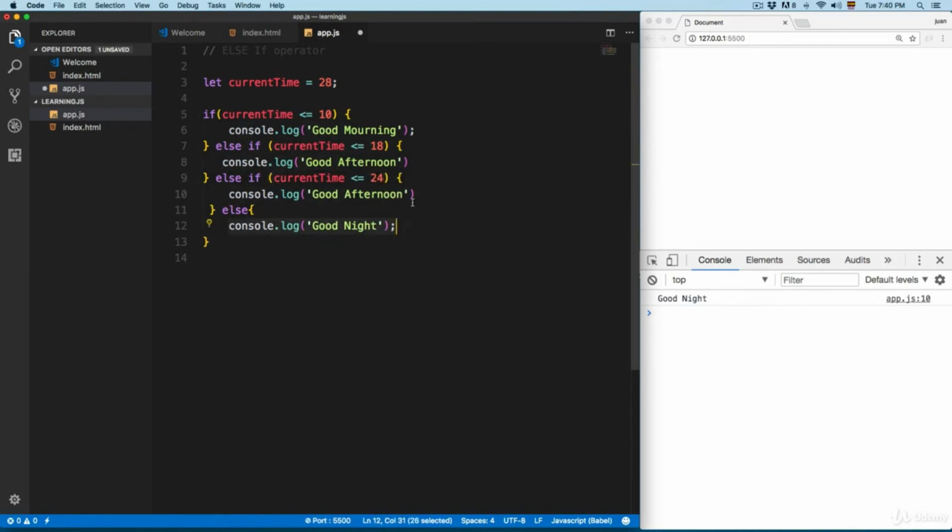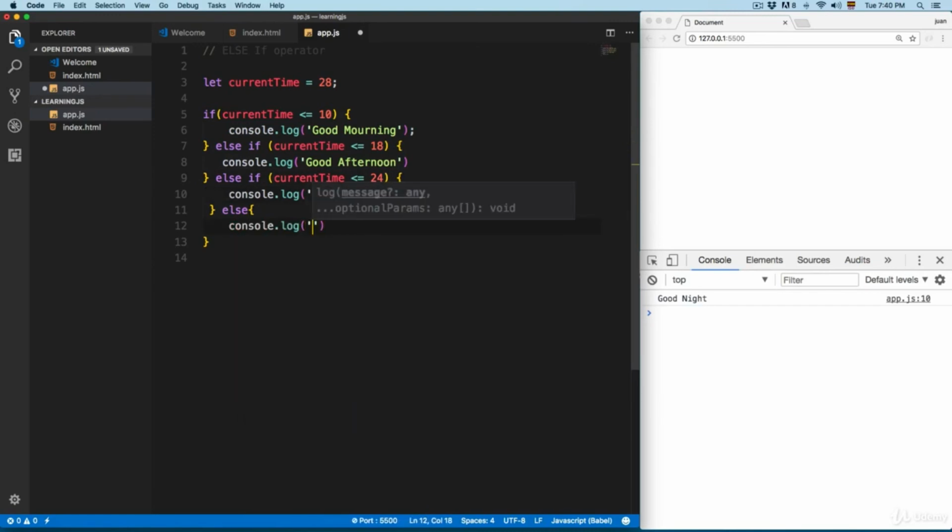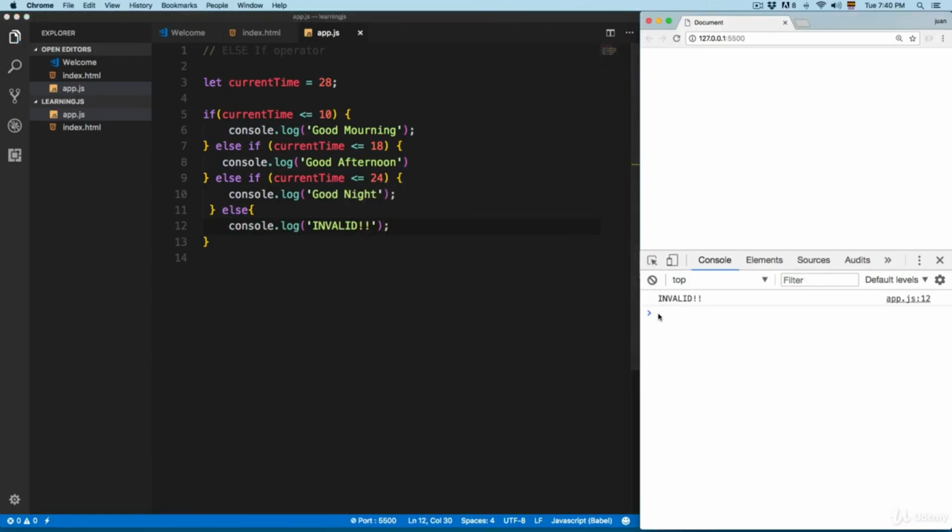We're gonna cut this and replace this code. And finally, I'm going to add console.log. And we're gonna add invalid. So save this, and now you can see we have invalid. If we add something like 20 here, this is going to print good night, and now you can see everything is working. But let's review, for example, what happens if we add -3. You can see that we have good morning, and of course this is also an invalid time of the day.